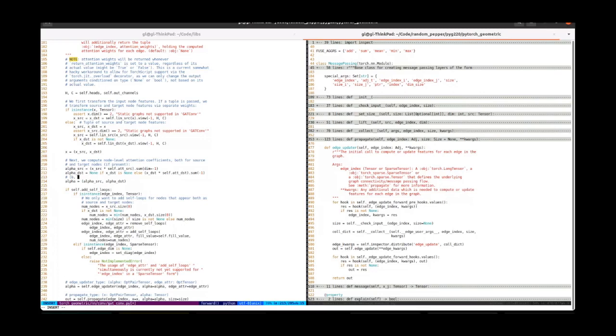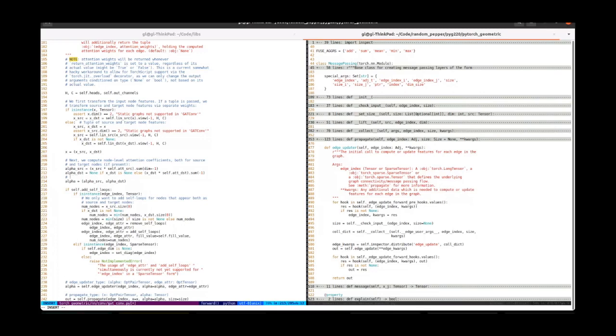Let me check. No, wait a sec. Let's assume that we have just one graph, that we passed as input just one graph, so we don't have a batch dimension.